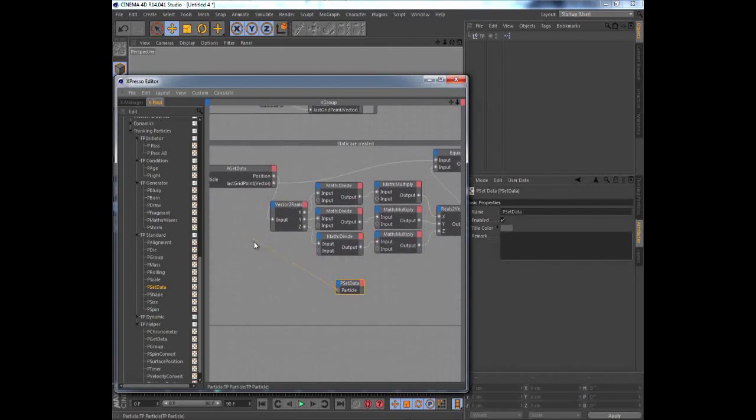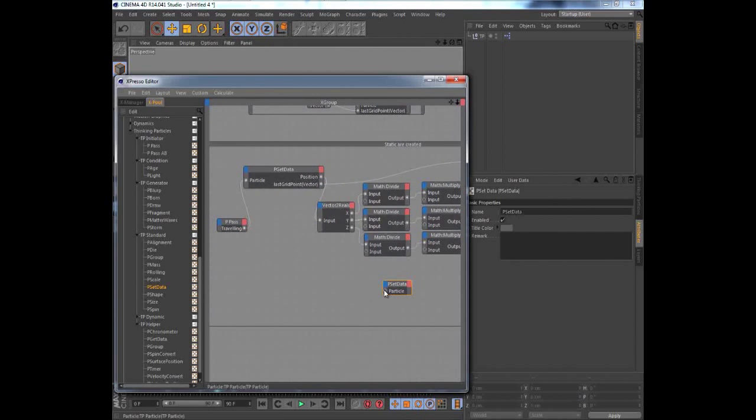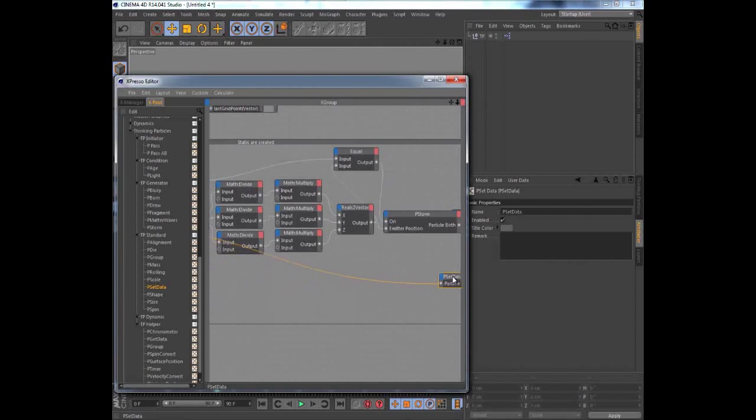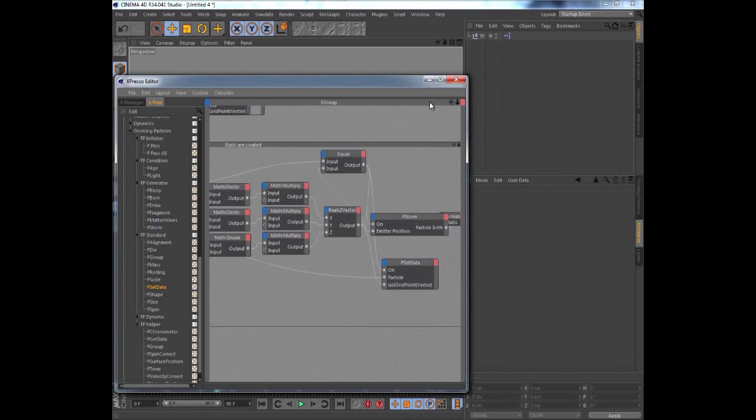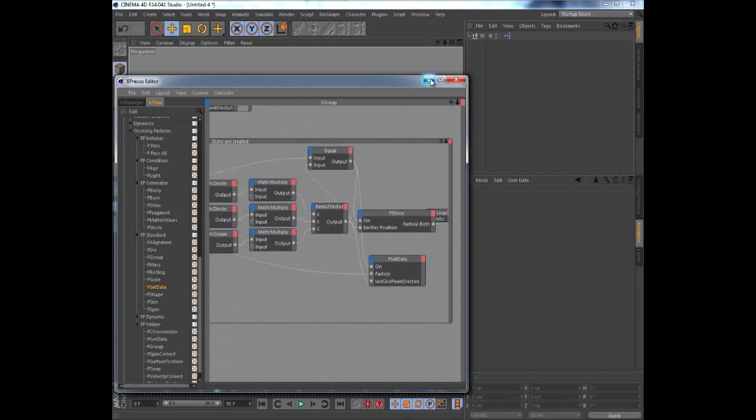The particles are the traveling particles. When this is true, when a new particle is created, this also is true, and the data is set. And this is set to the value of this new grid position that we have. That should pretty much do it.